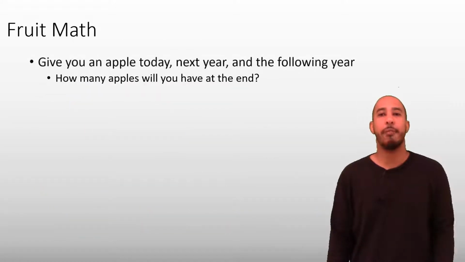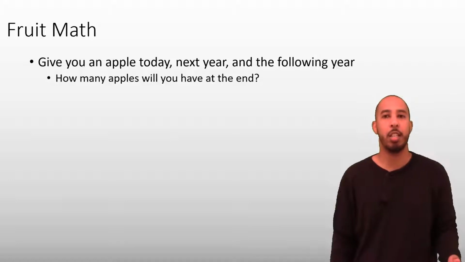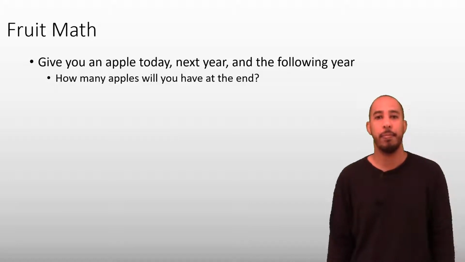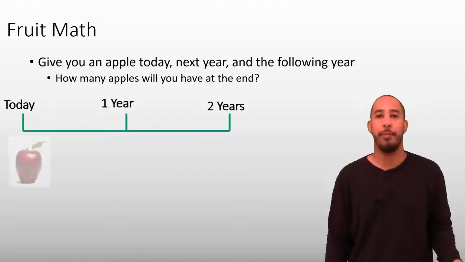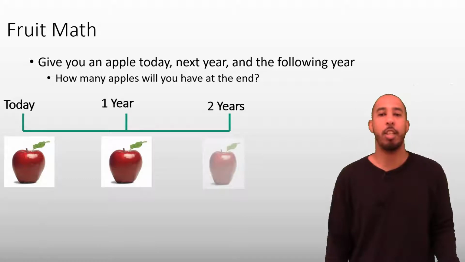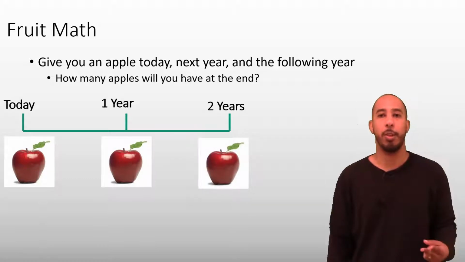To introduce the idea of time value of money, let's go back to elementary school. Imagine I give you an apple today, one apple next year, and another one the year after that. How many apples will you have at the end? Well, you could draw a timeline if you want to, and you would see that you would have 1, 2, 3 apples at the end.